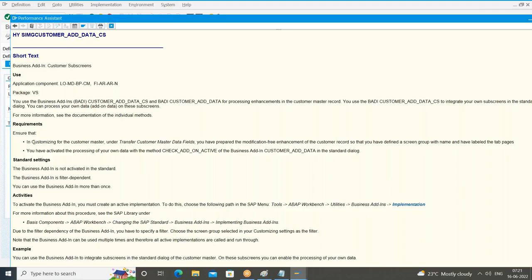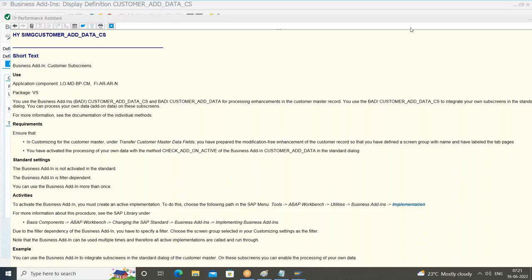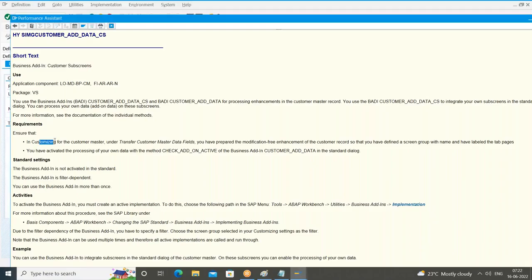Requirements: ensure that in customization for the customer master, under transfer customer master data fields, you have prepared the modification-free enhancement of the customer record so that you have defined a screen group with a name and have labeled the tab pages.